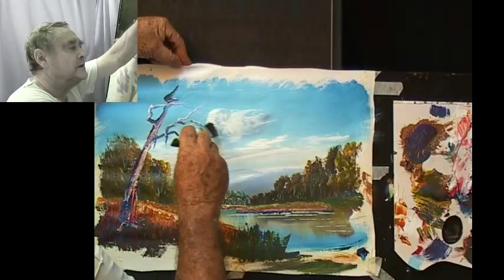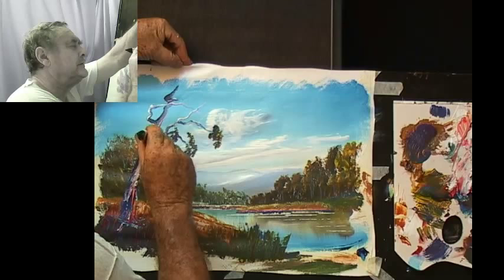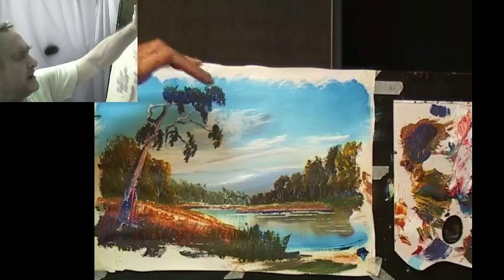Okay, so just a little bit. A bit of foliage there. Bit there. Some foliage on the other side of this tree here. And a bit coming down into there. See, it brings the eye in. So, that's okay.